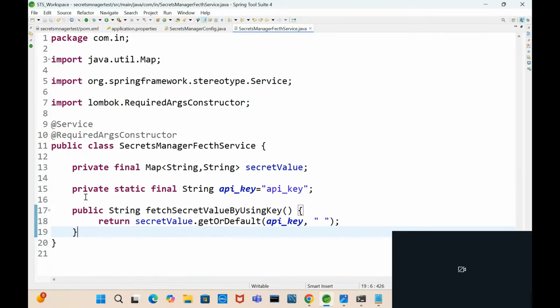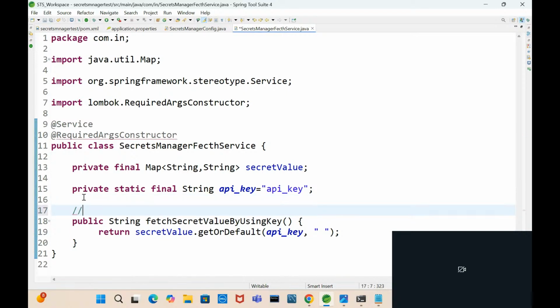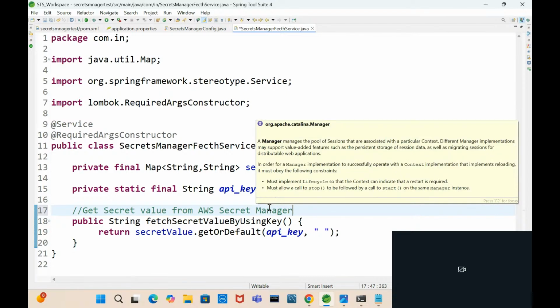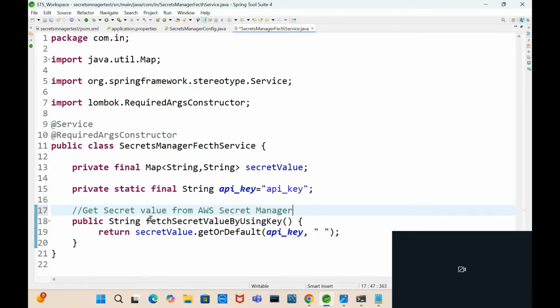So let's add some comment: get secret value from AWS Secrets Manager.